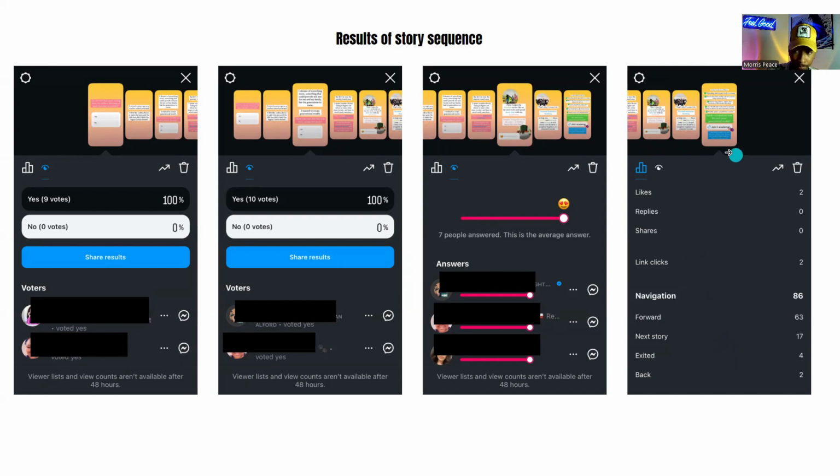So what you can do, let's just say if you don't want to use the link, is say, hey, DM me this word, so you can get more of a conversation started and go from there. However, if you're going to put this on your highlights, then I would recommend putting a link there, and that way you can automate the sequence for future followers to come. So I hope that makes sense. And if it doesn't, leave a message in the comments and I'll be happy to help you, okay? Let's go on to the next one.